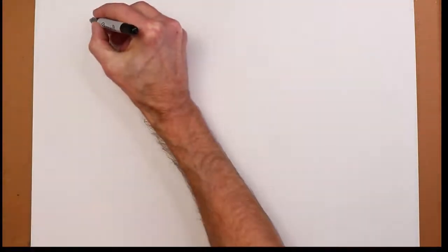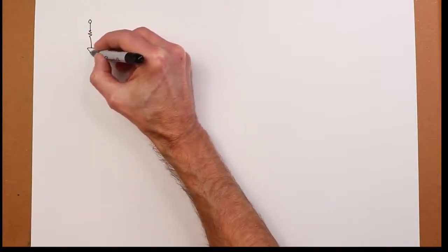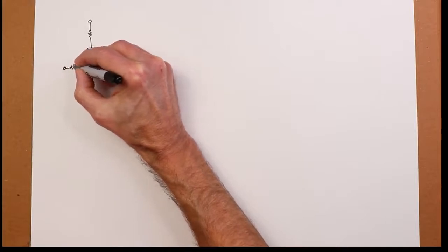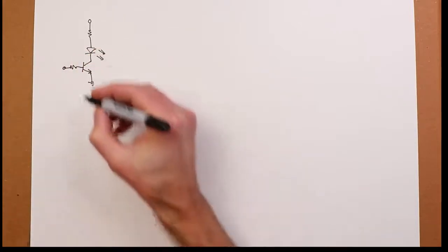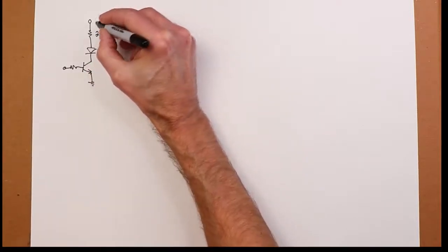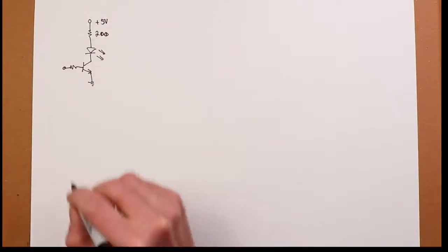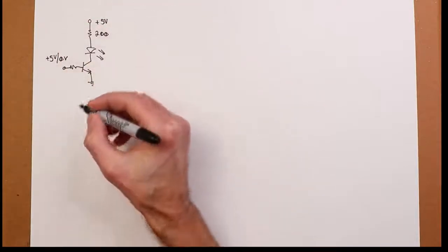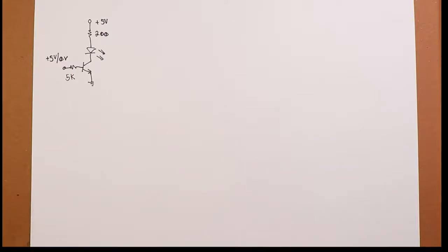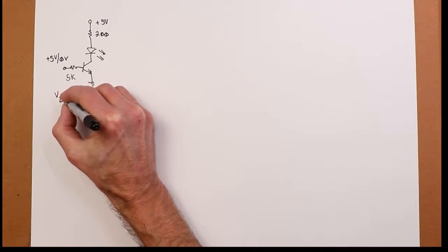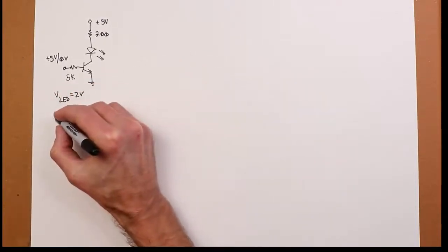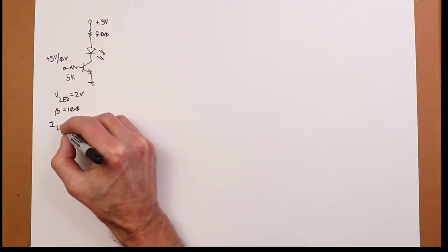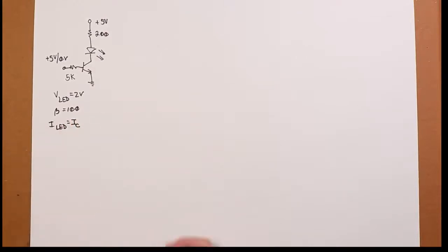Well, this is how we're going to do it. We're going to take a resistor in the collector. Here is our LED. Here's the transistor and a base resistor. So typically we might have something like 200 ohms for the collector resistor, 5 volt power supply for the collector. The logic coming in on the base might be 5 volt high, 0 volt low. We might have 5K in the base. Now suppose the LED forward voltage is 2 volts, and we'll further say that beta nominally is 100. Now notice that in this circuit, the LED current is the collector current, just by the way it's configured.